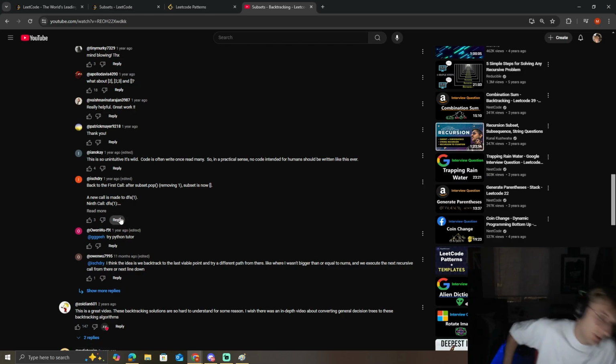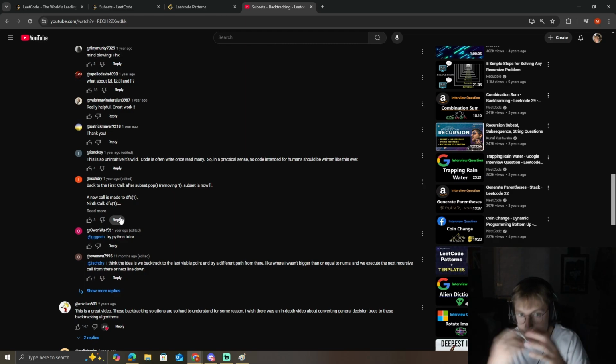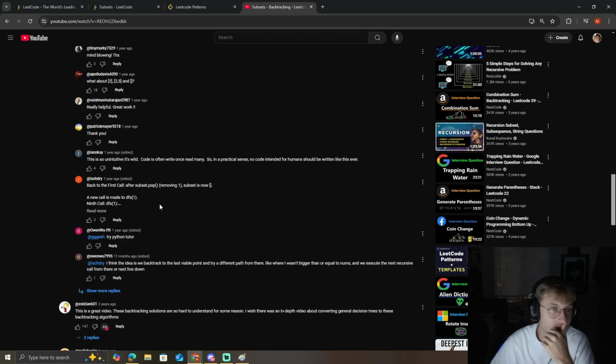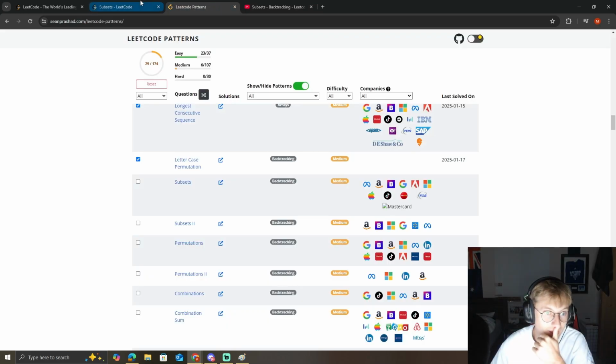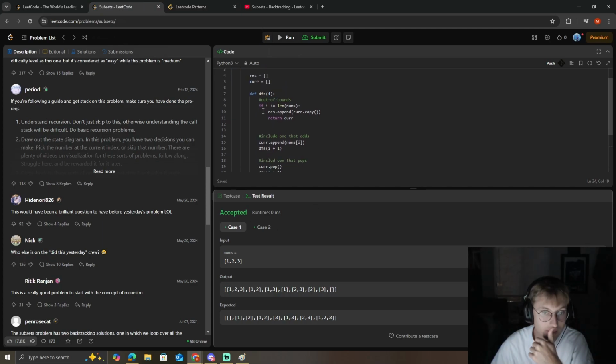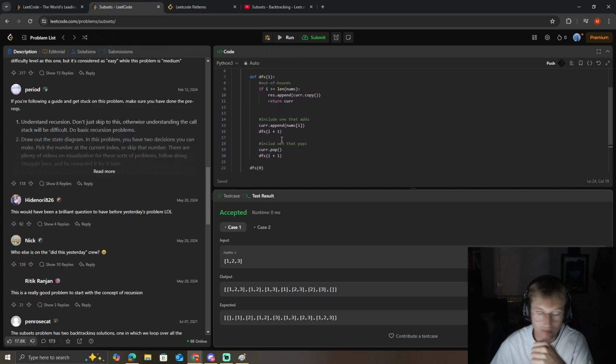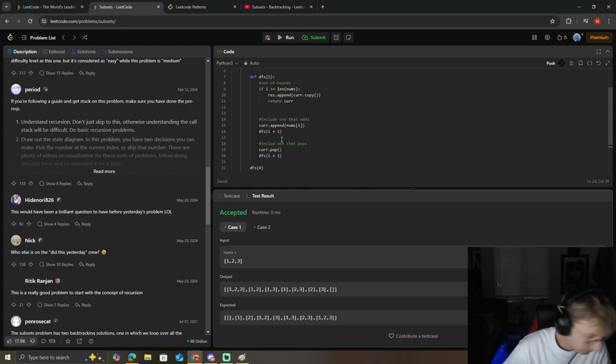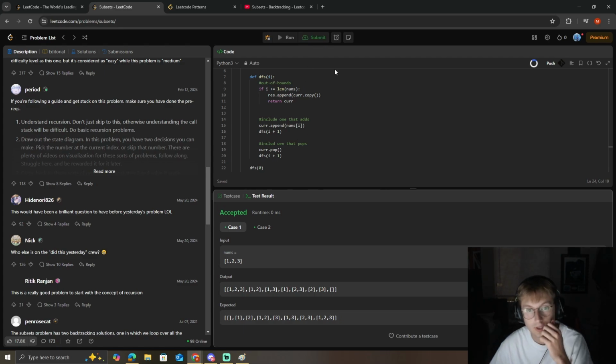Man, this is tough to think about, bro. I don't understand how people think about this. When they're writing this code, I don't understand how they're visualizing this in their head. I really don't get it, to be honest. It's really impressive because I would never think about this. But I understand, so we're going to submit it.